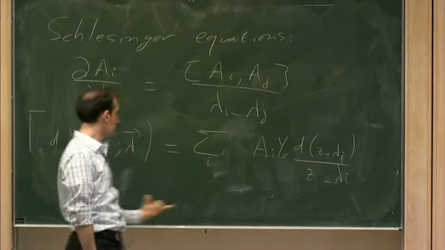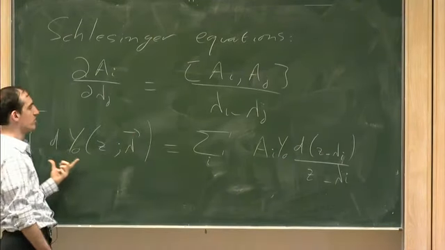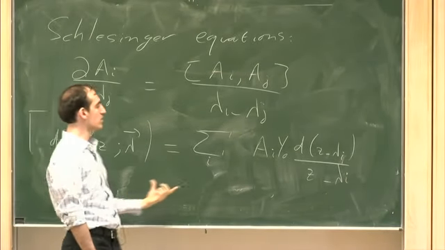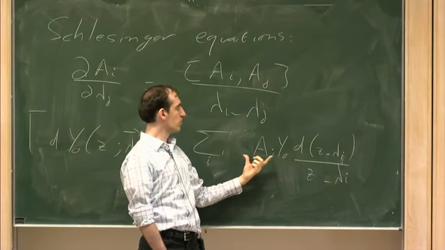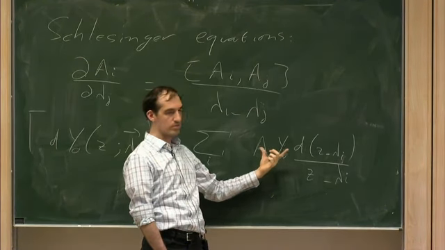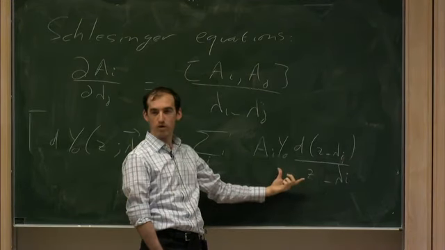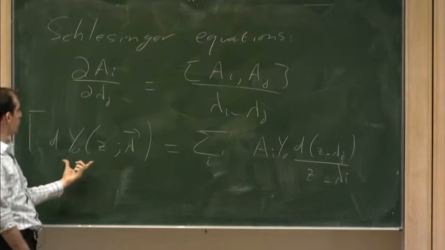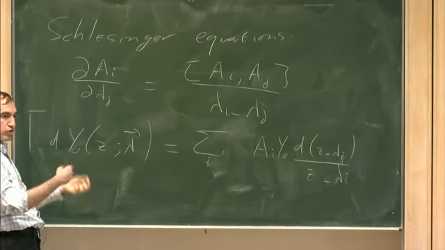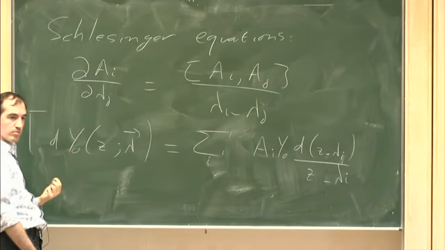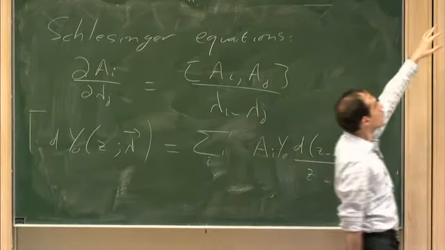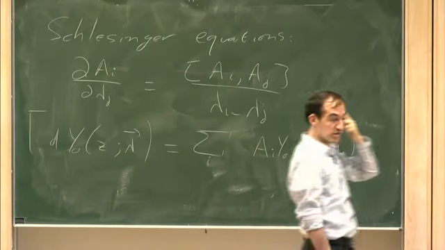So this is a way to say that dy0/dz is exactly what I had before. dy0/dλ1 is minus a1 y0 over (z minus λ1), and so on. So these are all the partial derivatives of y0 when I move simultaneously z and the punctures, given that my normalization at infinity is given.